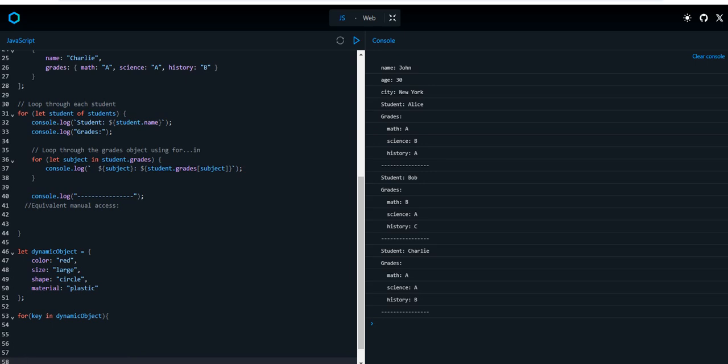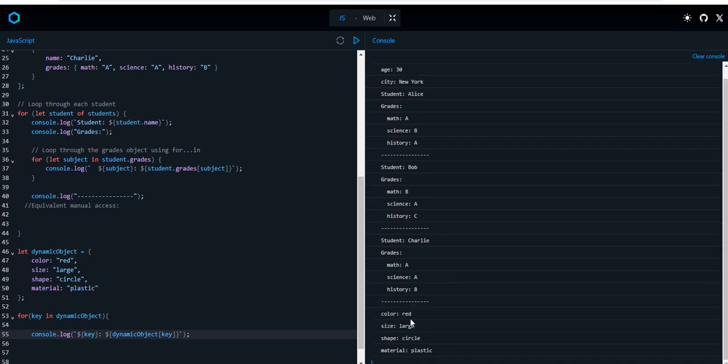Here we're accessing the key and the value. Console.log key, okay, and value. Let's see the output. Color red, size large, shape circle, material plastic, okay.